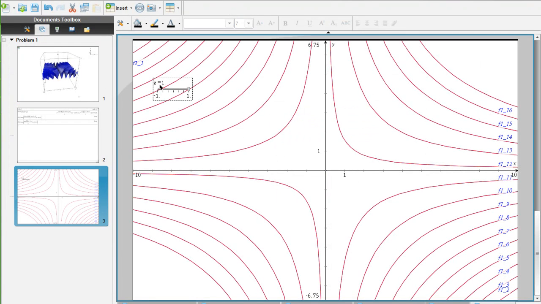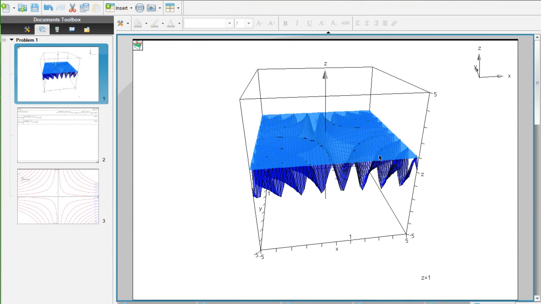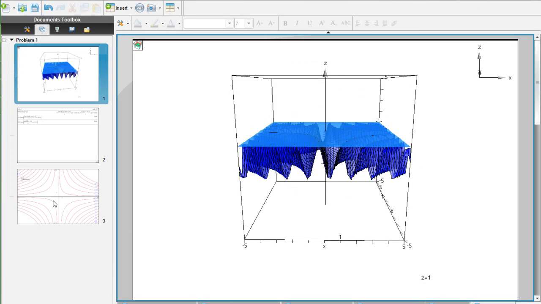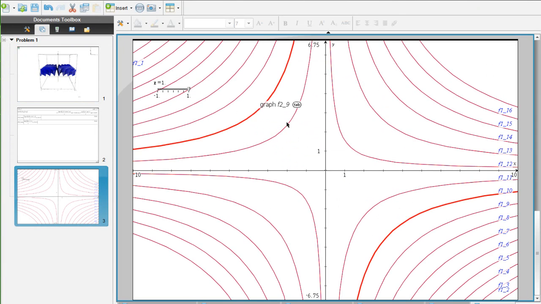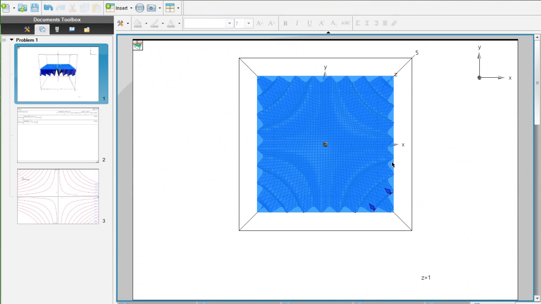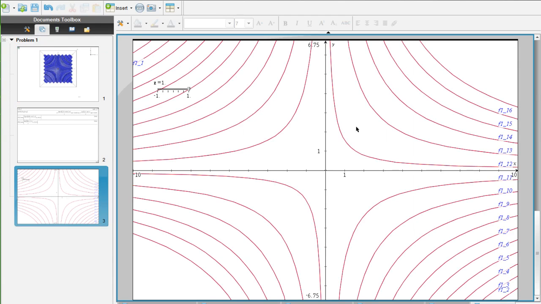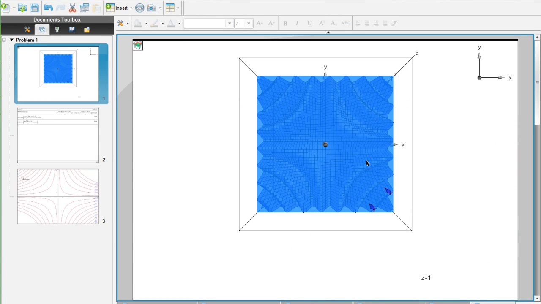and that's what I see here. So if z is equal to 1, which is the height of this plane, and here it's 1, I just see the lines, right? Now, let's see if this makes sense. I should see two of them here that are in quadrant 1 and 3 that are close to the origin. And if I go back here, that's what I see. I see one here in 1 and 3 that are close to the origin. And I see ones here that are far away. And these ones are far away, right?